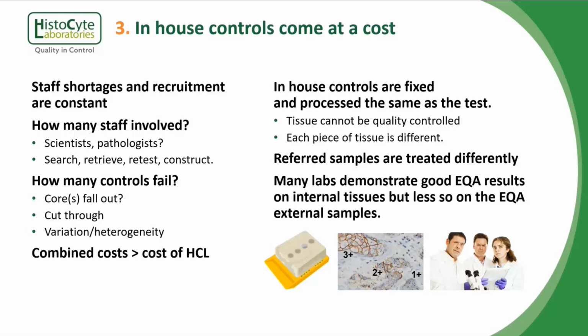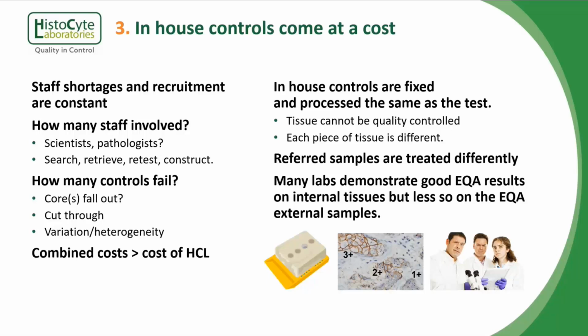We are often asked about how the cells are fixed and processed, because laboratories want to use controls that are fixed and processed the same as their own material, the material that they're testing in the laboratories. But they can't really quality control for that. I mean, we know how they're fixed and processed, we know how they work, and we know from the QC that they work in an appropriate manner with the standardized assays that laboratories use around the world.